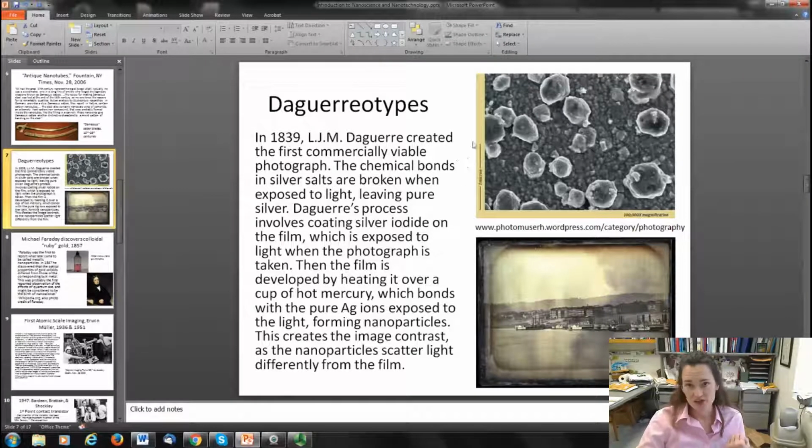Now, if you're really interested in daguerreotypes, you need to talk to none other than Joe Pollock, who's a faculty here, and he has a huge collection of daguerreotypes that he'll whip out every once in a while for interested groups, and so that's pretty fascinating. He's also done some research studies on daguerreotypes and the image formation in daguerreotypes, and he was one of the pioneers that led us to understand how this works.